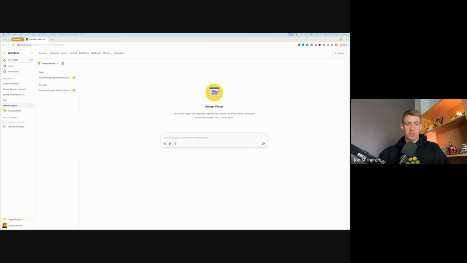And in a new conversation with prompt writer now, I'm going to ask it to create me an agent, which we're going to test this new snippet with. So this says, I'd like to build an agent that has memory. I've pasted in a snippet of system instructions that you need to apply to this agent. They instruct it on how to use the memory capability. The agent we're creating should help me plan future Build It Live sessions. So just an example agent. So underneath here, let me grab those instructions again, and I'm going to paste in that snippet. Here we go.